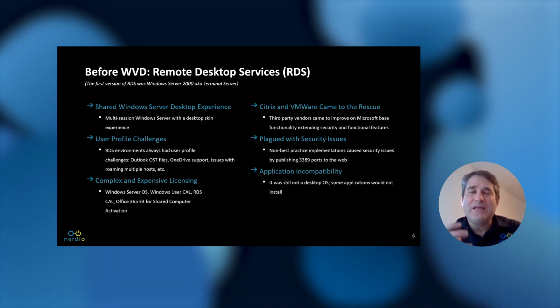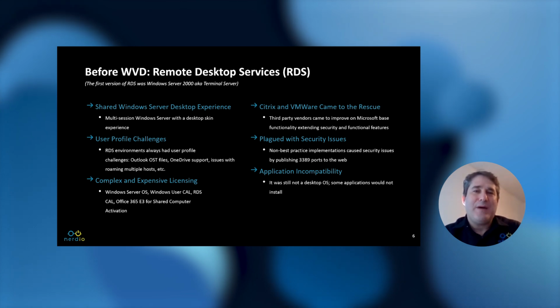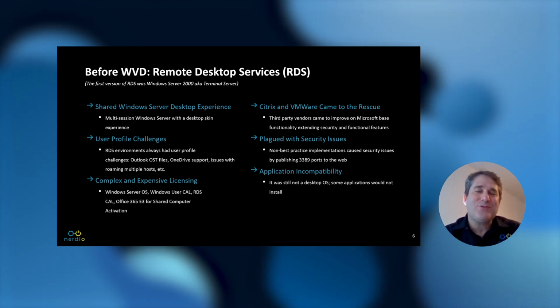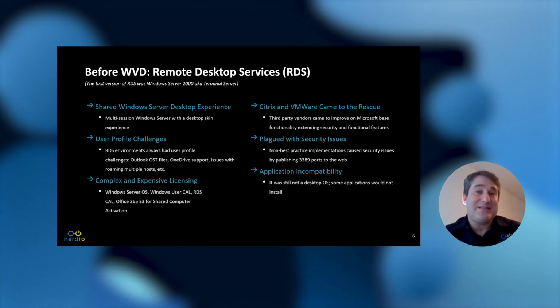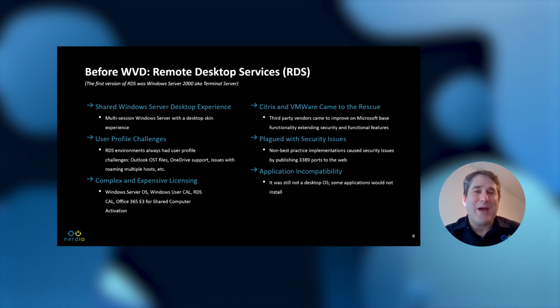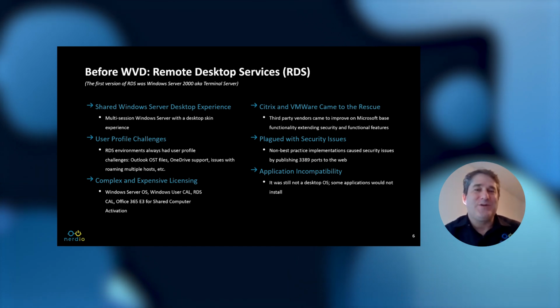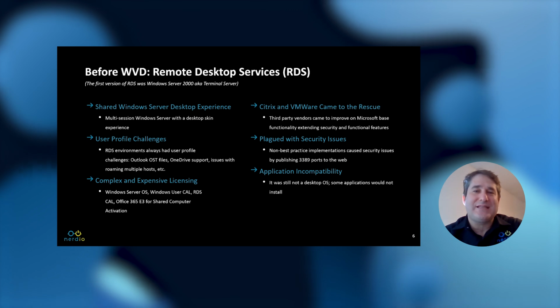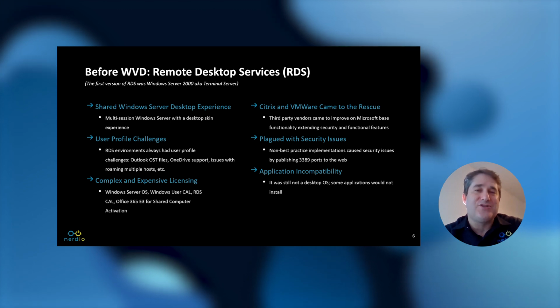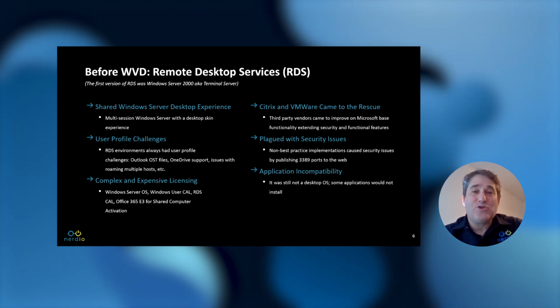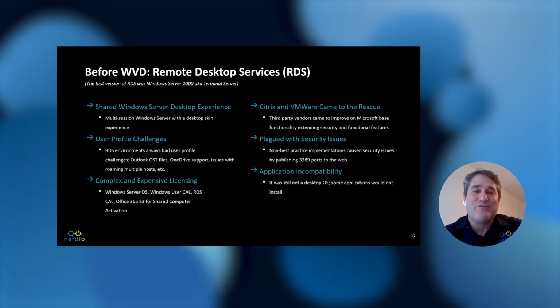Now, I think to really understand and appreciate the power of Windows Virtual Desktop, you have to look back and see what the world was like before Windows Virtual Desktop. And as I said, you don't have to go too far back because it's less than a year since Windows Virtual Desktop emerged onto the scene. Before Windows Virtual Desktop, if you are a partner and you wanted to deploy your SMB customer with a virtual desktop, you had to make use of RDS, Remote Desktop Services. This is a technology that has been around for 20 years. It emerged in Windows Server 2000.